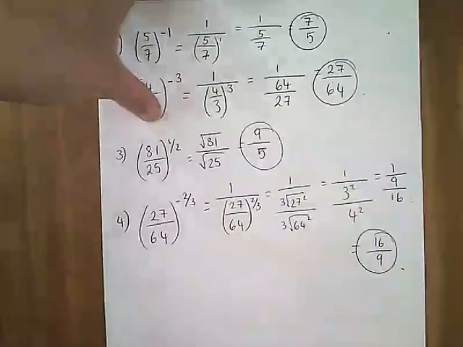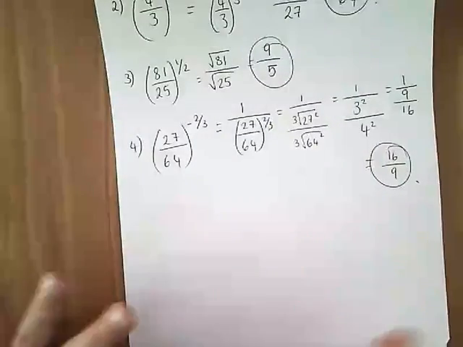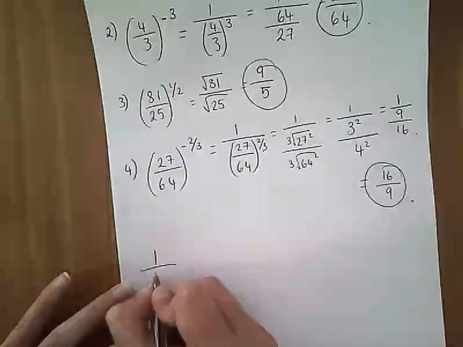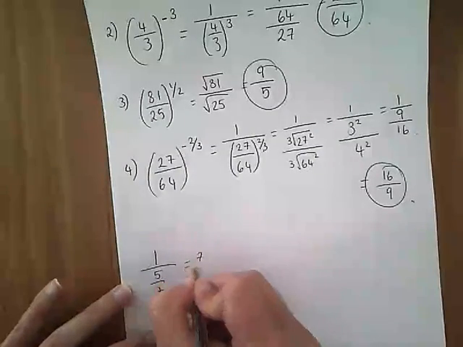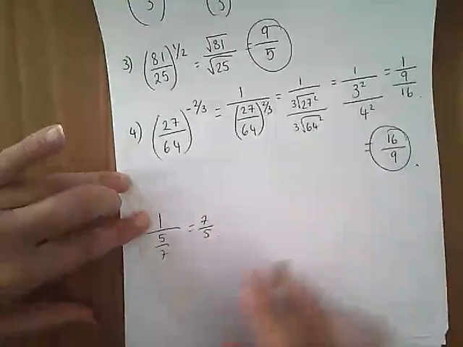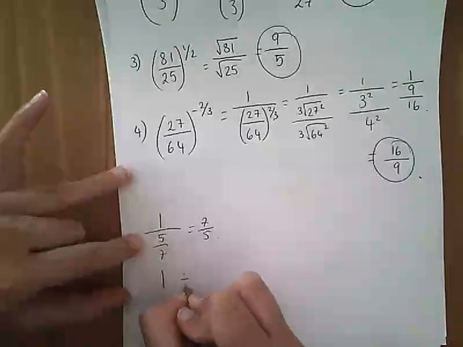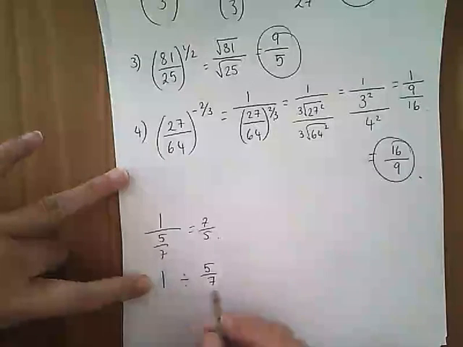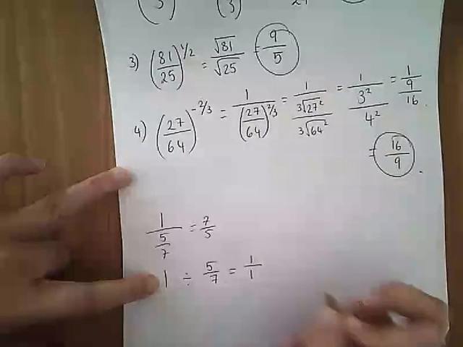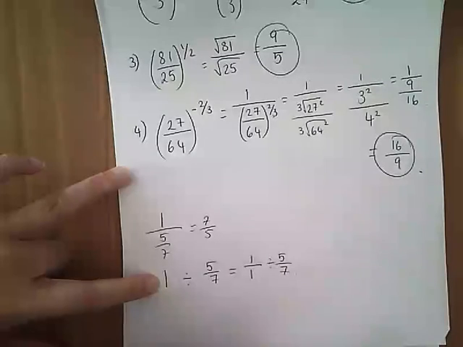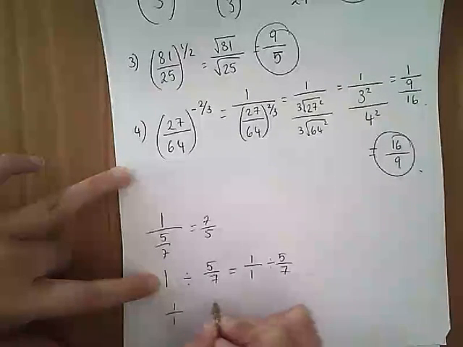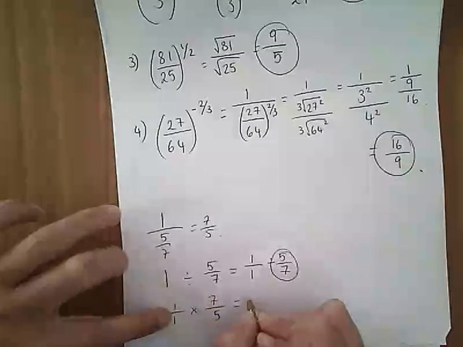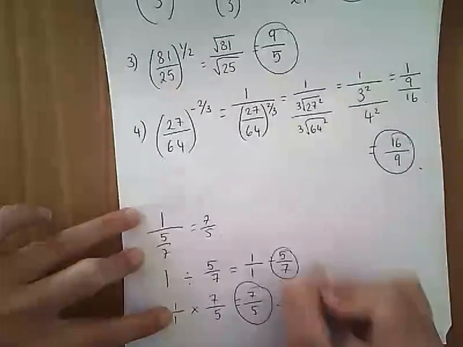Okay, let's just think about why this works, this 1 over thing. If you want to stop watching now, that's fine. At the beginning we had 1 over 5 over 7. And I said that's 7 over 5. Let's work out why. So what we are doing is we are doing 1 divided by 5/7. Okay? Let's make this into a fraction so that it's easier. 1 is a fraction, it's just 1 over 1. So it's 1 over 1 divided by 5 over 7. When you divide fractions, you flip the second one upside down and you multiply. So we get 7 over 5. Happy days, that's what it is there.